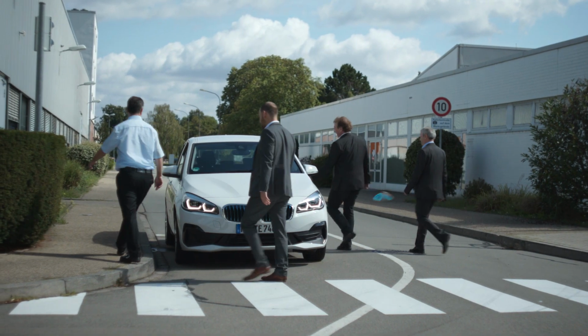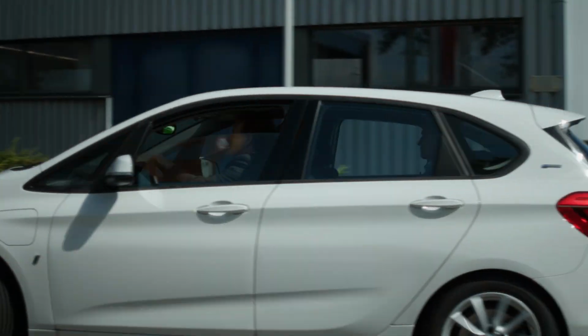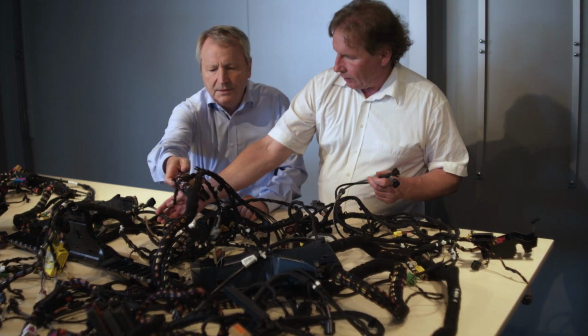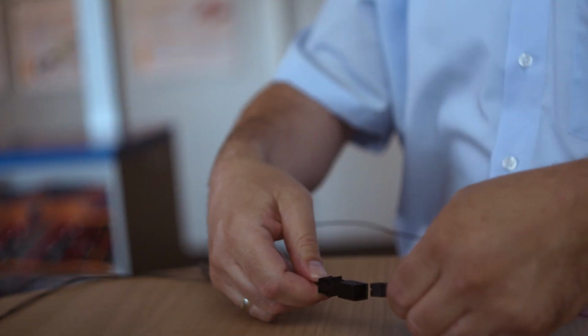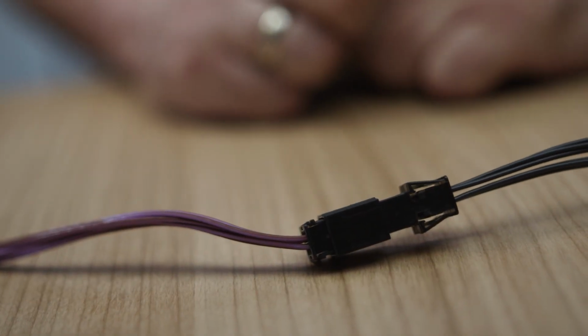The partner in the project, TE Connectivity, is a world leader in connectivity solutions. A car today has roughly 2,500 connectors, with an upward trend due to electrification and autonomous driving. With this new technology, we can reduce the insertion force by 30%. That means we can more or less put 30% more contacts into a connector housing at the same insertion force. Or we design high-pole plug connectors with fewer subcomponents.